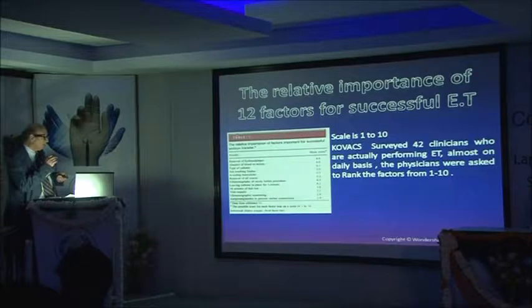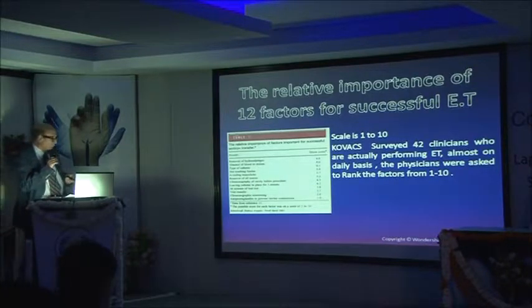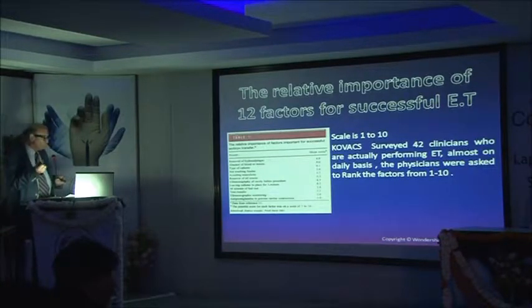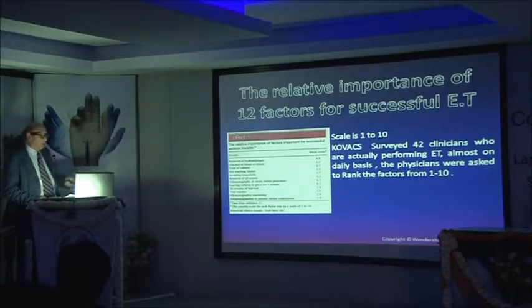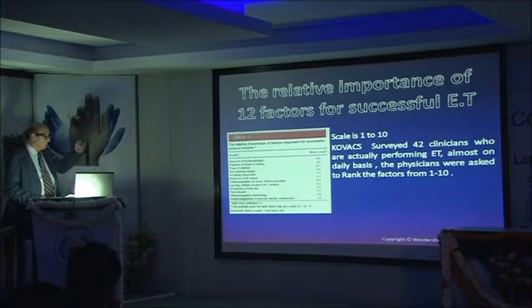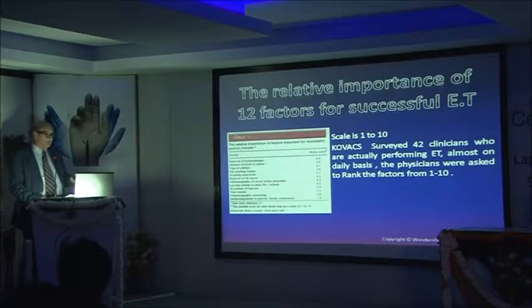But in my opinion, the most important one is not using a tenaculum. Using a tenaculum will just stimulate the uterus to produce contraction, and then you fail. Leaving catheter in place for 1 minute. Trial transfer, which I'm talking about, the mock transfer, in my opinion should be number 2 or 3. Ultrasound monitoring during the cycle. All of these factors are very important in a successful ET.